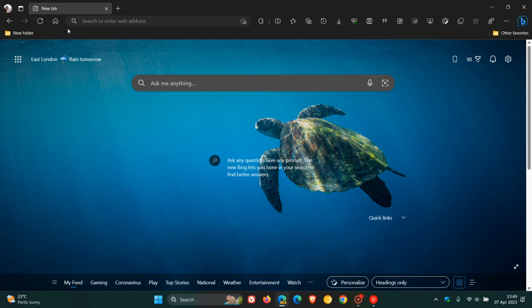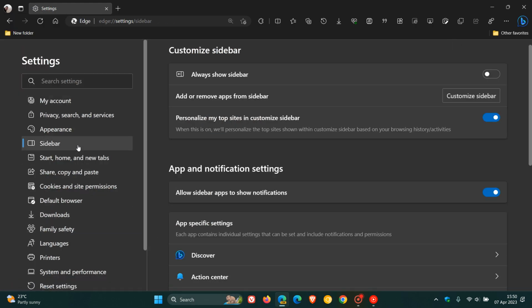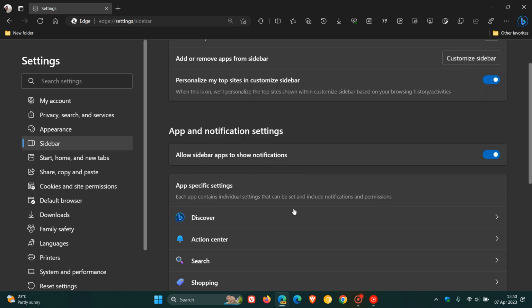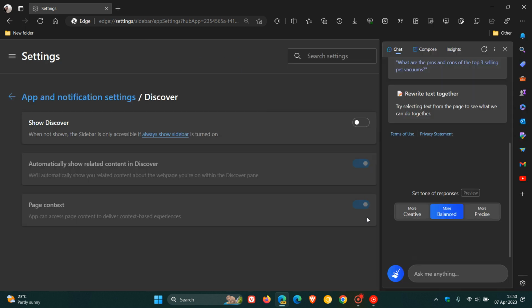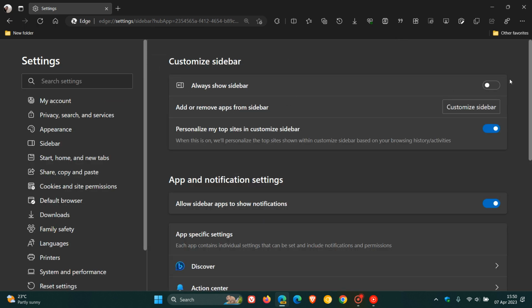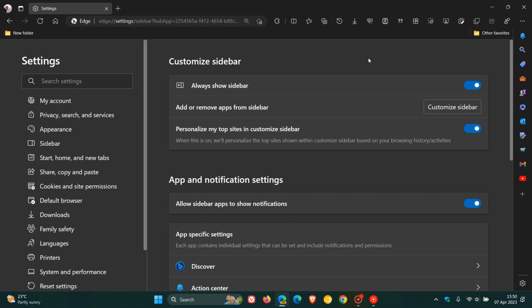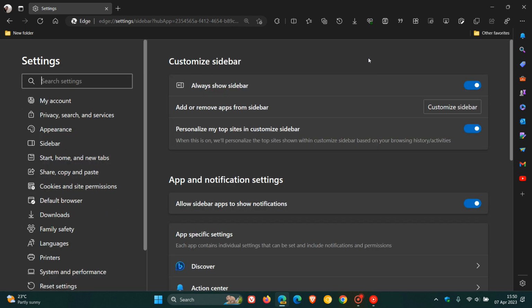Now, just to find out if this actually works with other settings applied to the sidebar and the side panel, if we head to sidebar, and we turn off the discover button in the top right. Let's just see if that works. Ctrl+Shift+Space. So that also works with the Bing chat icon removed. And if we just head back and we actually always show sidebar, let's see if it works. Ctrl+Shift+Space. So it's working with all the different settings turned on or off.